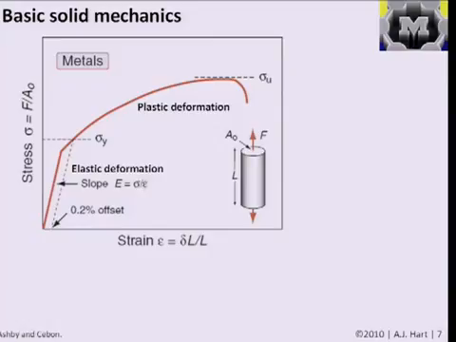It's related to the stiffness of the material by the geometry, if we consider this to be like a spring. By convention, we say the point at which we have 0.2% permanent deformation, meaning the material is going to be 0.2% longer if we take off the load and let it relax, is what we call the elastic limit, or the yield strength, sigma y. Then, depending on more complex things, we can often pull the material more and deform it plastically, causing irreversible mechanical processes to happen. And at some point, the material breaks for good. It comes into two or more pieces, and we've reached the ultimate strength.